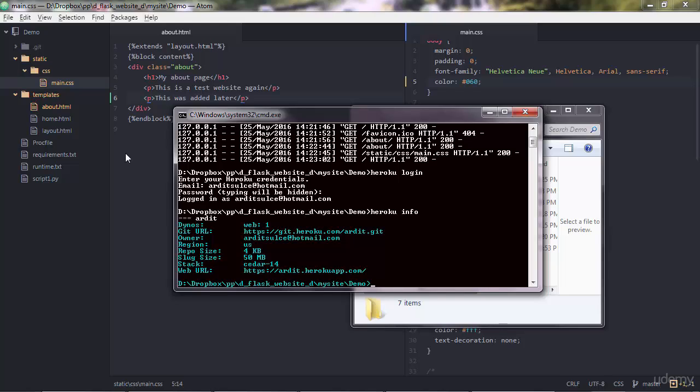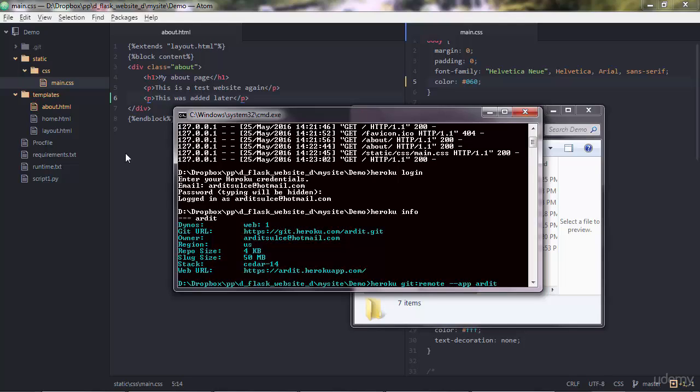That suggests that Heroku knows what app you're pointing to. So if you don't get any information on this, if you get a message saying that you haven't specified an app, then you go ahead and write the command that we used in the last lecture, which was heroku git:remote, and then you specify the app flag, and then you pass the app name, like that.